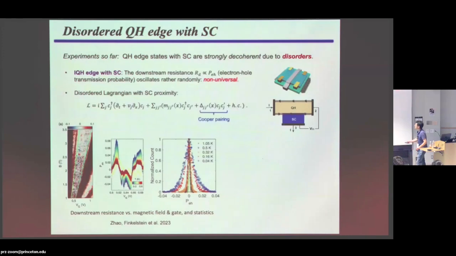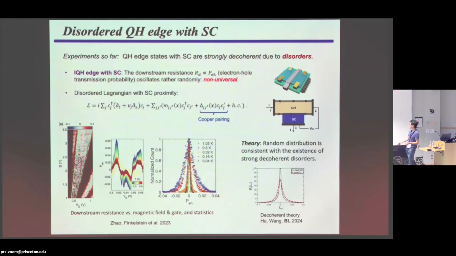But that's not the reality. So this is an example of integer quantum Hall chiral edge states coupled with superconductivity. Then you would have some pairing terms between different modes. But the reality is this coupling, or it could also have backscatterings, is very random. Still, there's lots of disorder in the current experiments. This is from Finkelstein's group. They don't see very well developed oscillations. Instead, they just see some random dependence on the back gate and magnetic field.